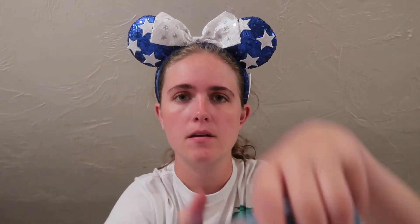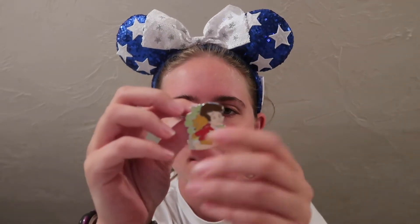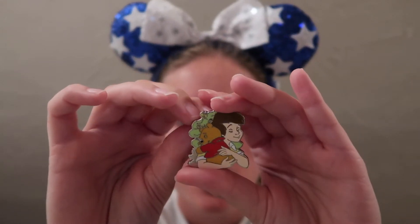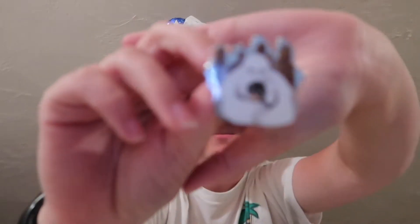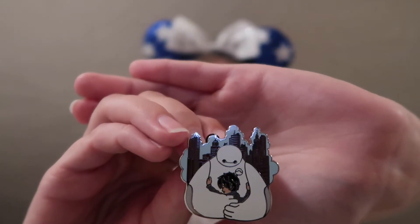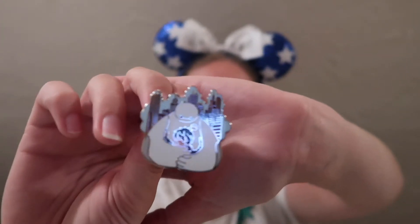Another box of the Hugs pins — we have two baggies in each one. The first one out is Christopher Robin and Winnie the Pooh — yes, one I wanted! Super awesome pin, perfect for my Winnie the Pooh collection. And another non-double, which is awesome. We're now at three new pins from this box set, and we got another new one: Baymax and Hiro from Big Hero 6 — super awesome, and it's got the city in the background.